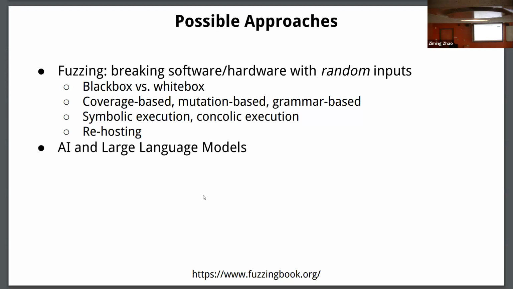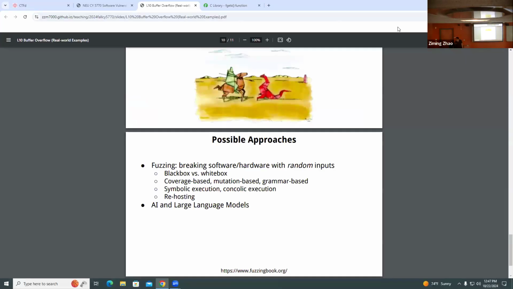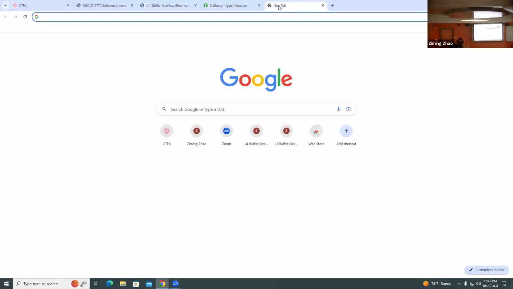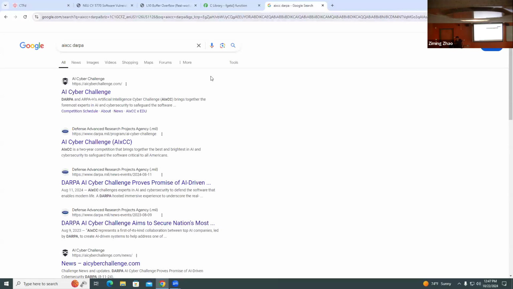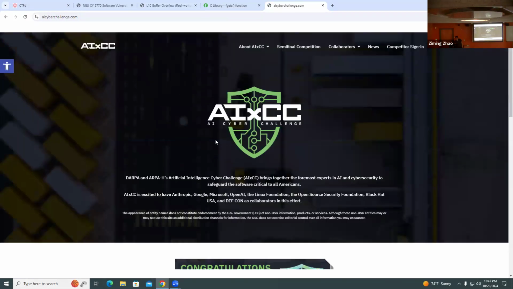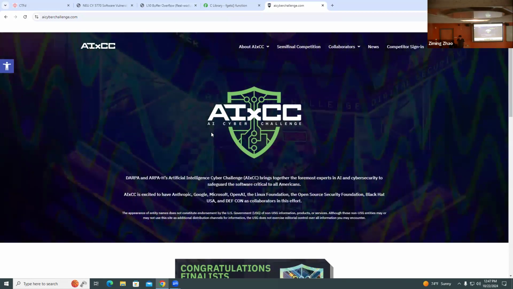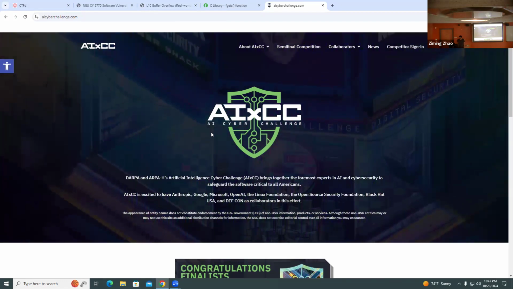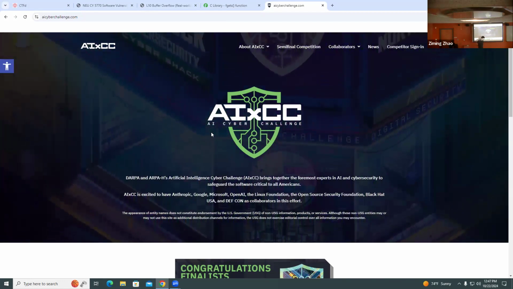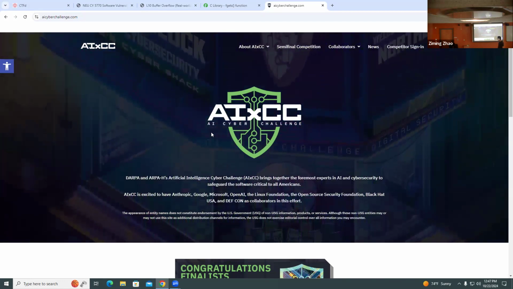Also, AI and large language models are playing a more important role here. Right now, there is a DARPA competition called AIxCC. This is an open challenge. Right now, they are already in the semi-final or final stage.